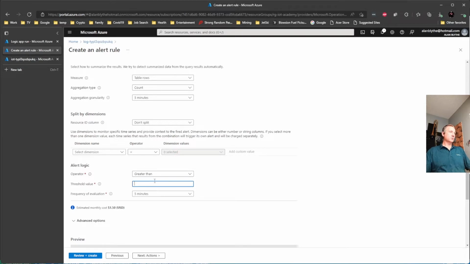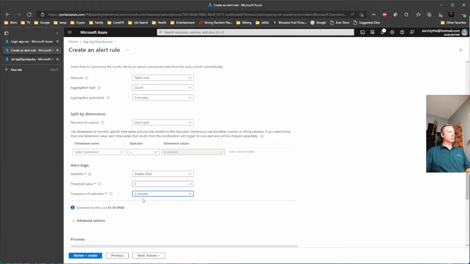We'll set our threshold to 2. So what these settings are going to do is if over the course of 5 minutes, so in a rolling 5-minute window, if we have more than 2 records that show up in our average temperature table, then we're going to trigger an alert.